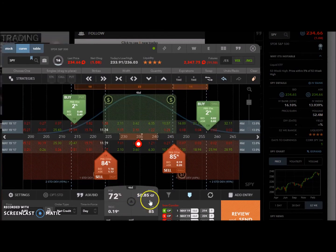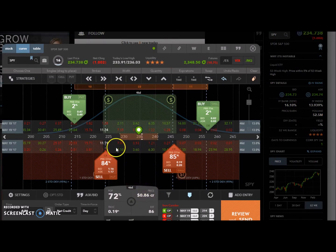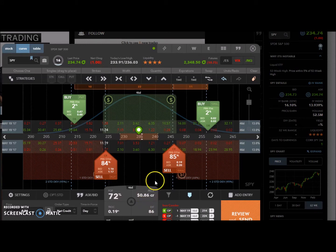Meaning, I'm selling this first for 85 cents to whoever wants to make this bet with me. And so, of course, if I'm selling it for 85 cents, that's the most I can make. If you sell something at an agreed upon price, that's the most you're going to make. Now, your profit is determined by what you pay for it. So in this case, I'm selling it first, and as time goes by, I'll be able to buy it back. As long as it stays within this range, I'll be able to buy it back for, let's say, 43 cents. If you sell something for 86 cents, or $86, and you buy it back for $43, you just made 50% of your max profit.